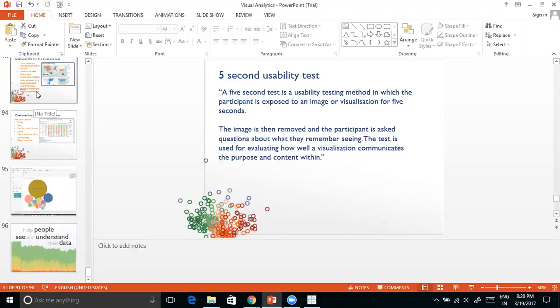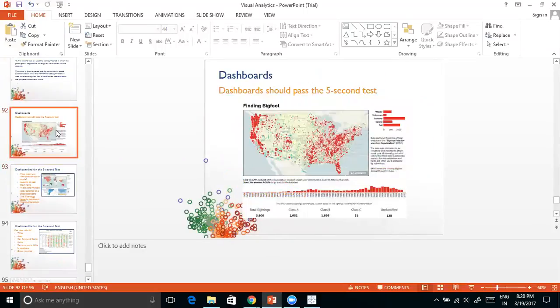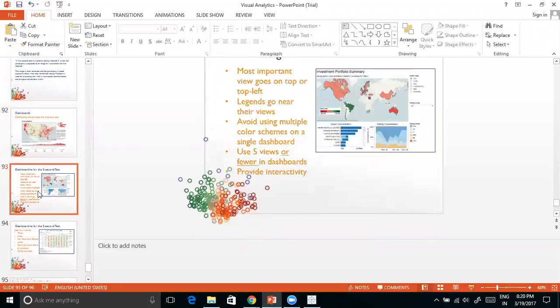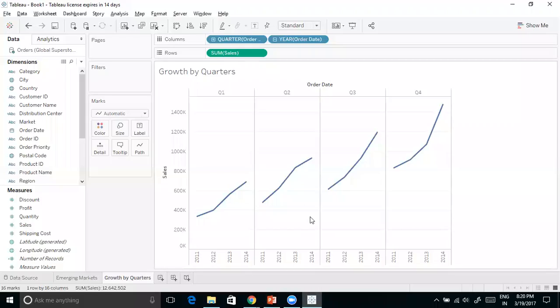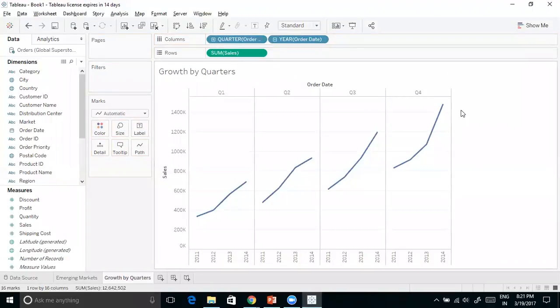Remember, human beings definitely prefer time on the x-axis. And if you have your way, you should always place time on the x-axis. So we learned that in the last class, right? To connect up with that theory, we're going to look at something that Tableau does. No matter whether you place year before orders or orders before years, it tries to keep time on the x-axis. Okay, in both the cases, right?